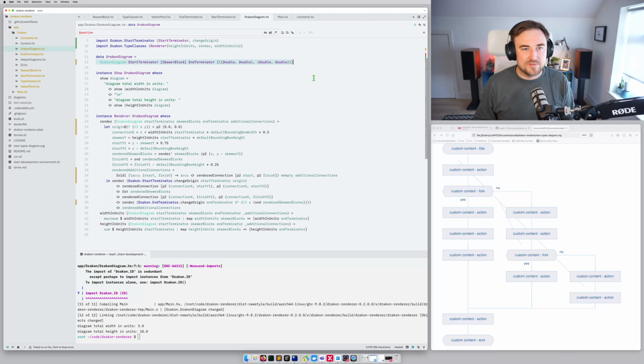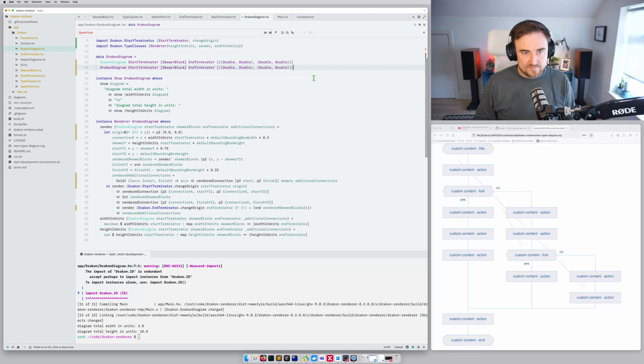So something like this. And then we just try to render the connection based on what we already have in the drakon diagram.